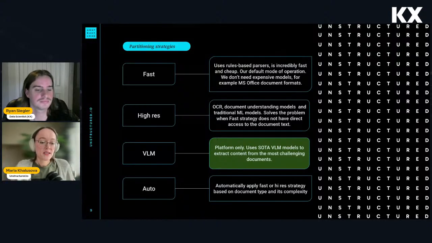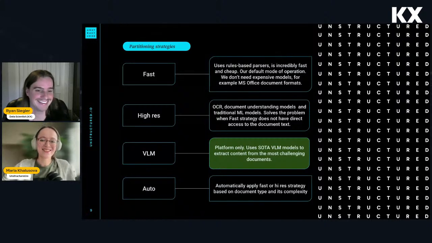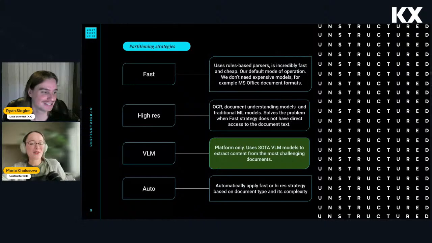And in some cases, even for certain PDFs, you sometimes can use the fast strategy that is designed for Word documents and Markdown. If your PDF contains only text and no visual elements, then you can even go with fast. And this way you will get the cheapest PDF parsing out there. So it depends on the use case, as usual. There's no silver bullet for everything. Yeah. Well, thank you. Yeah, no problem.